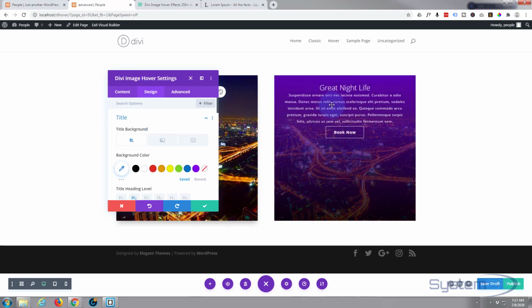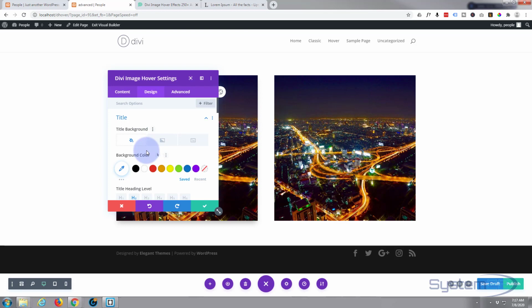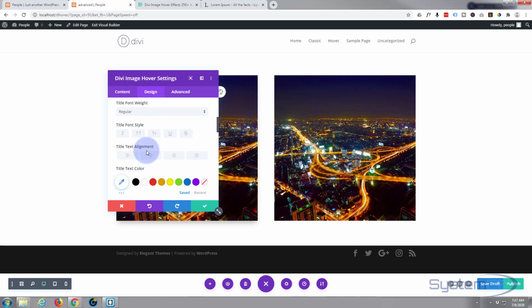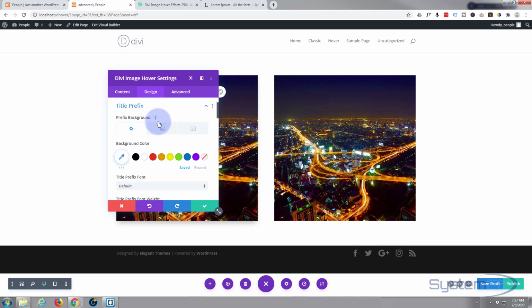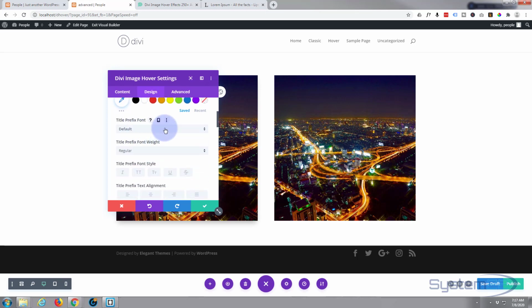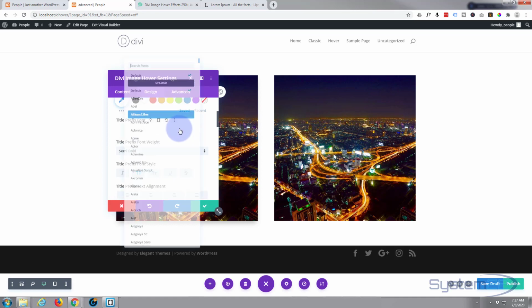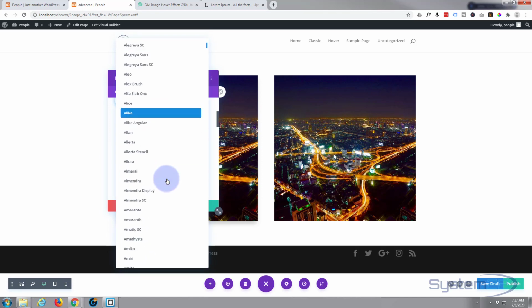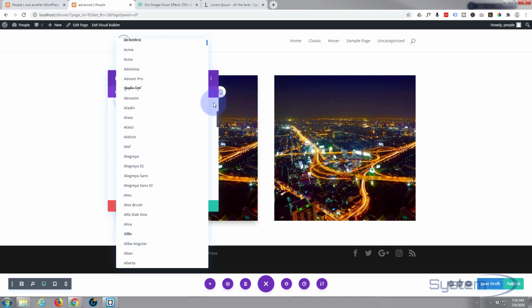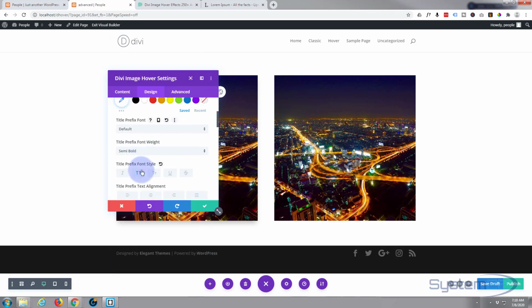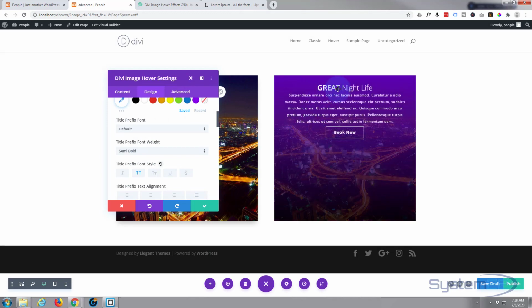And we've got our title, which is our general title, and that'll affect all three words there. I don't want to change anything there particularly. Then we've got our roll down the prefix, which is the first word. And let's make that semi-bold. And let's capitalize it. And Divi comes with a ridiculous amount of fonts. There's several hundred different font styles you can choose from, so you're never stuck for a font to use. But I'm going to leave mine on the default. I made it semi-bold and capitalized, as you can see right there.